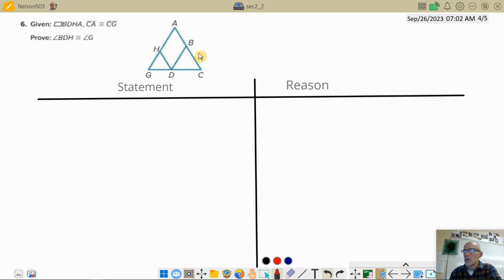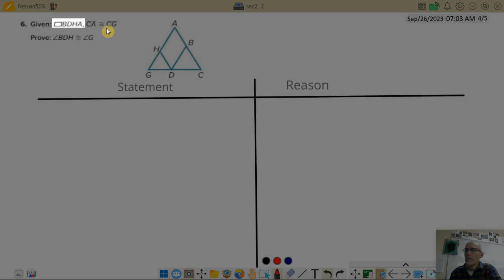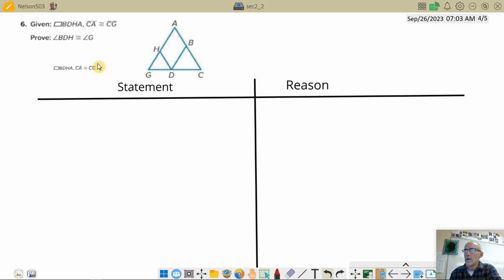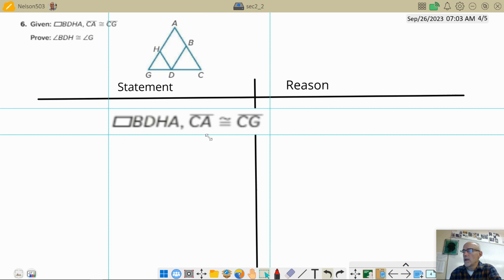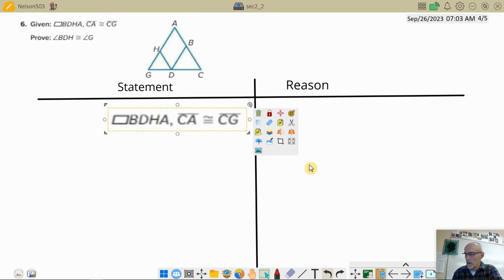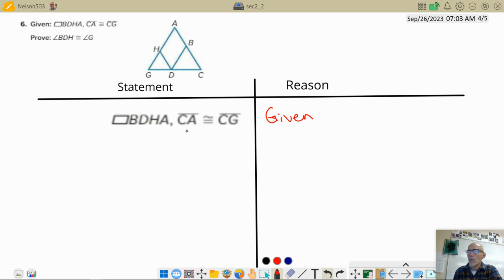I'm going to take a picture of the given information, and I'm just going to put it right in the first line, right over here. That's my given, right? And then I write "given" down over here to the side. And I've scored some points by putting the drawing down. And we're going to mark up the drawing. It says we got a parallelogram in here, so let's go ahead and put little arrows on the sides. Opposite sides are parallel to each other, right? Boom, boom. We got all that taken care of.